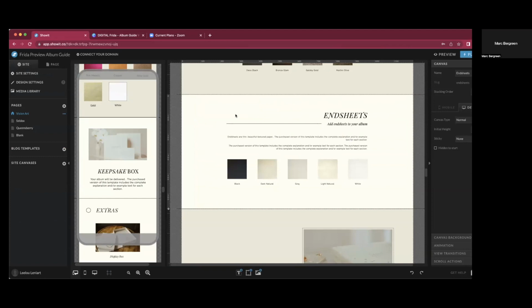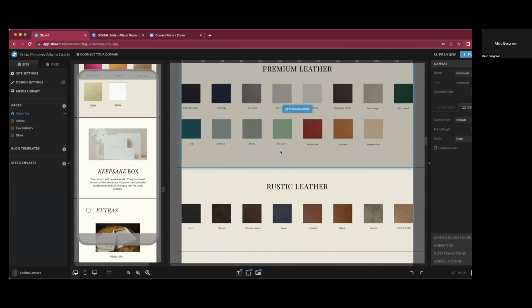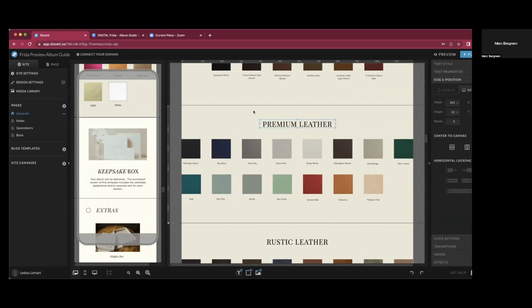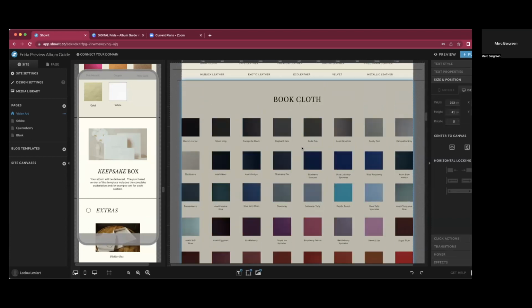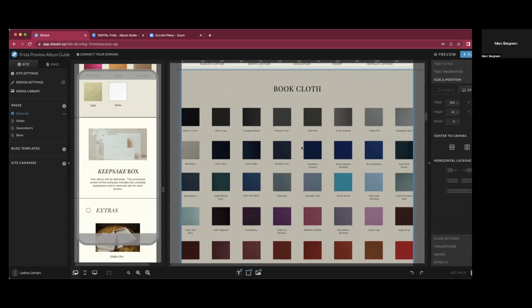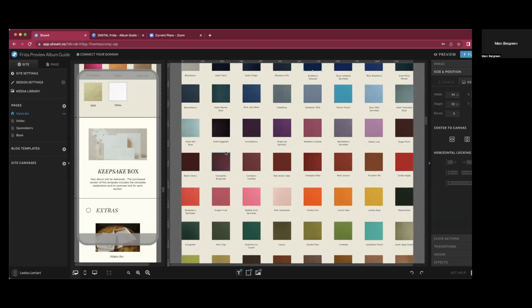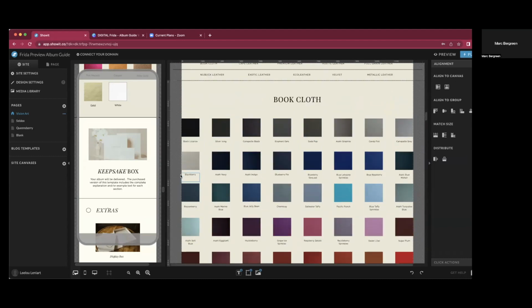With the materials, I should also mention that they've been placed in sections. So say if you're vegan and you don't want to offer leather, you could take out this section. Or as well, these are all customizable, so you don't have to keep all of these colors in here. Maybe if your brand is really elegant and editorial, maybe these bright colors wouldn't really suit your brand, and it's not really something that makes sense for your business to offer, colorful albums like this. You could take them out. You can match the swatches for your brand.